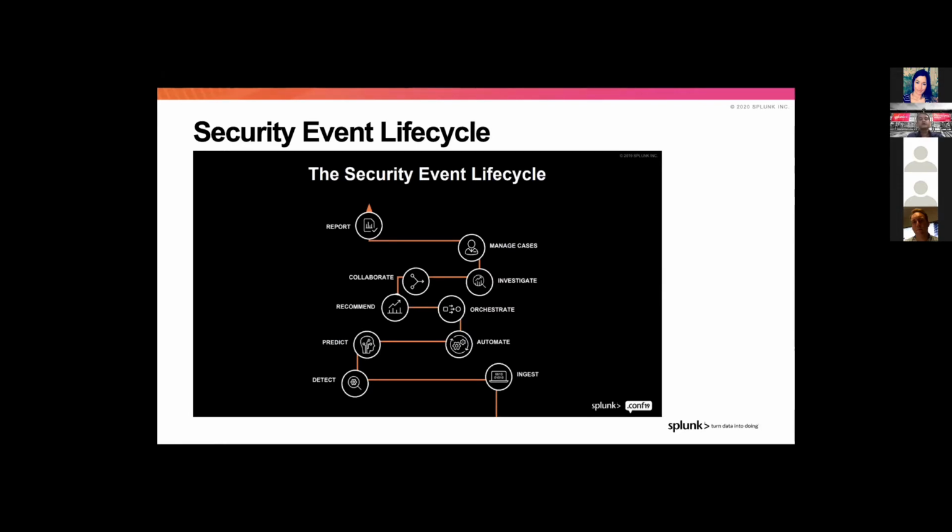Not necessarily all the flows shown in this slide happen linearly. Upon ingestion of a security event, automation, orchestration, or prediction, recommendation could also run non-linearly. But this is just to give an idea of the different stages involved once a security event has been ingested.